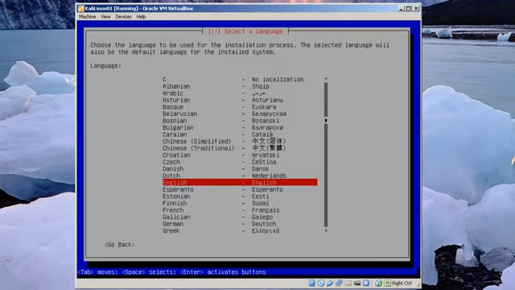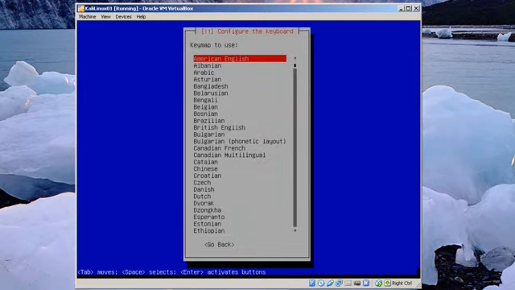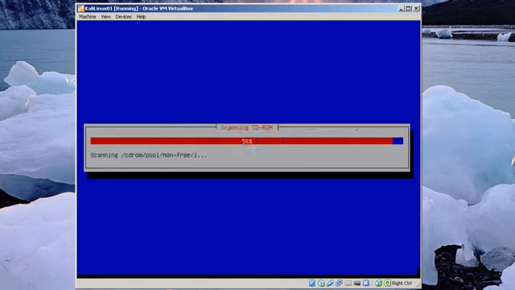In my case, the default shows up English. I'm going to click yes to that, or just click enter, and then country to United States, which is where I'm at. You may have to make some choices there. And American English, we'll hit enter, and that's for the keyboard. And I'm going to let it go on trundle. Anytime there's a screen where you have to make a decision, I'll bring that screen up.